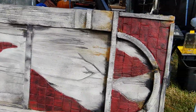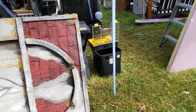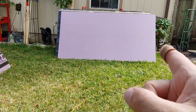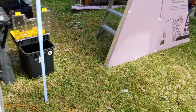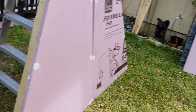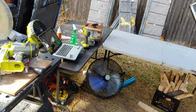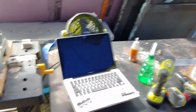But I do also need to make some tops for some of the walls that I have. That's probably what I'll do with that, because I don't want everything to be just straight flat across. So that's what's going to give it dimension, is to have different shaped tops across the whole thing. So maybe that's what I'll do. All right, I'm out.